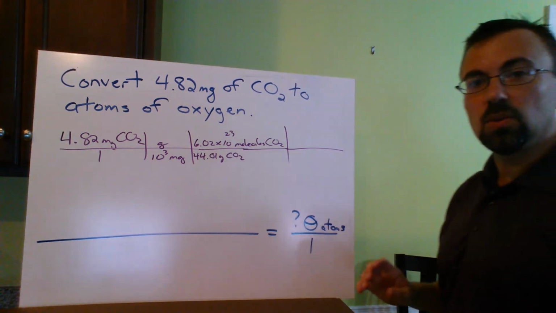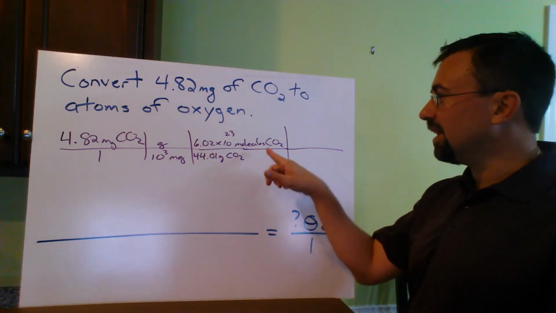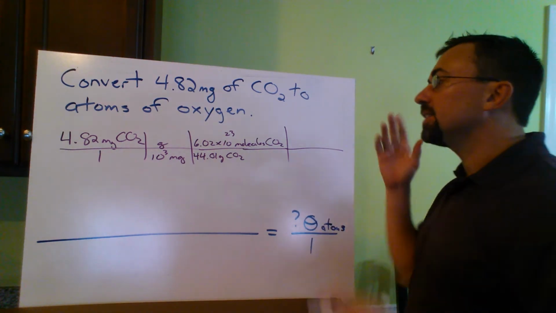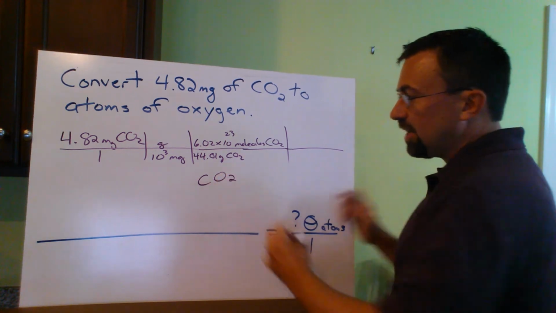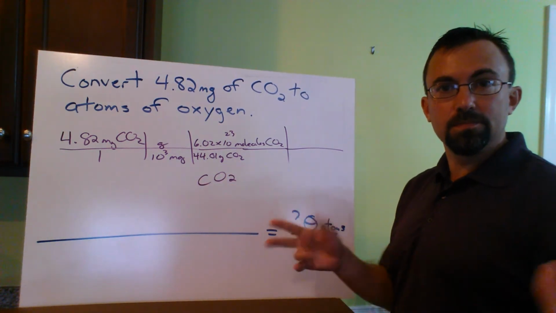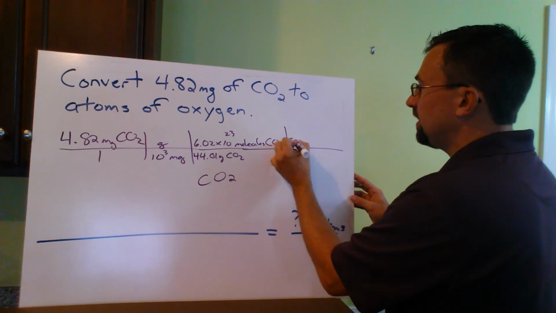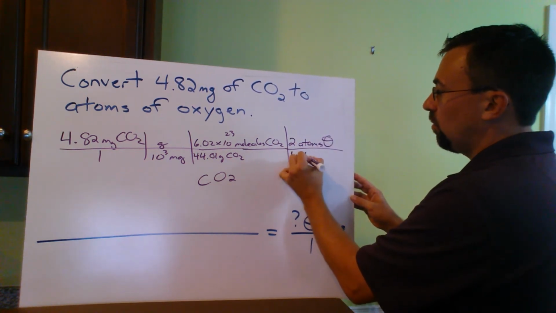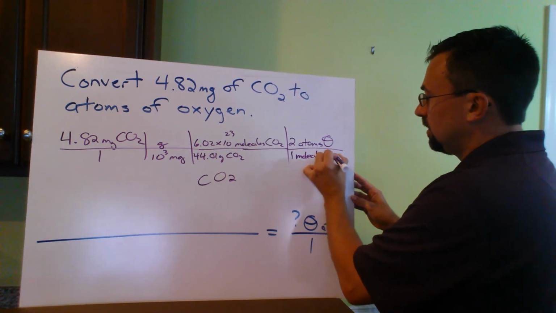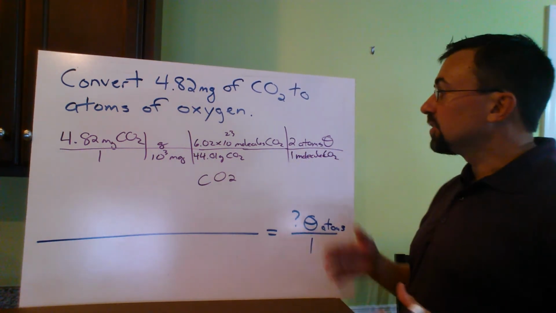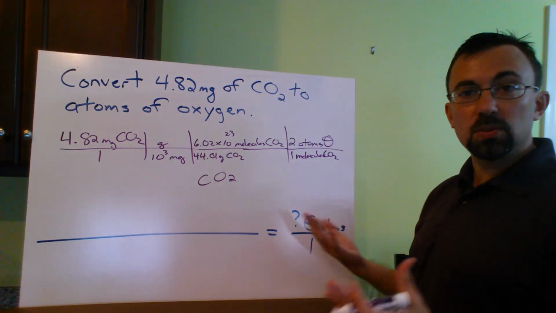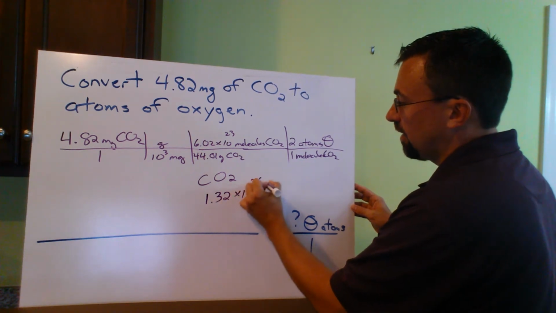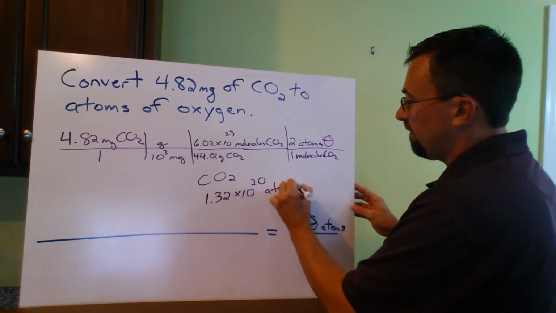My question is, do we answer the question? Well, molecules of CO2 is different than atoms of oxygen. And if I take the math out of this and I just say, hey, I give you a CO2. How many oxygens are here? You're going to tell me what? 2. You might say there's 2 atoms of oxygen in every 1 molecule of CO2. You'd be absolutely correct. So now we can just multiply this through and it becomes 2 times whatever our last answer was, or in this case 1.32 times 10 to the 20th atoms of oxygen.